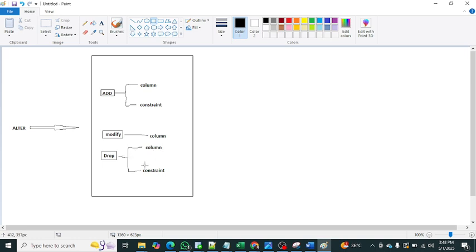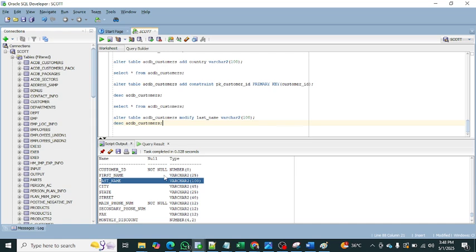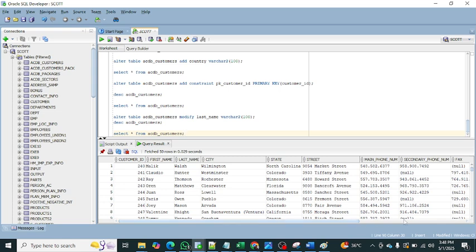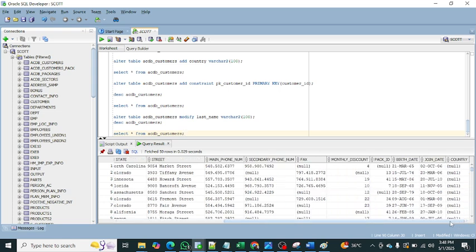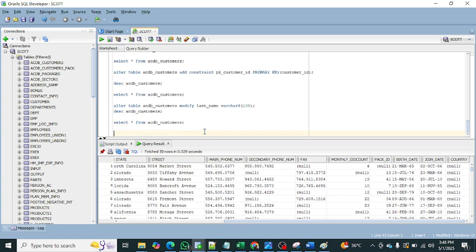We can drop the column, and we can drop the constraint. So let us drop one column in the same table. Previously I added the country column, right? Now I'm going to drop that country column by using the alter command with the drop operation.